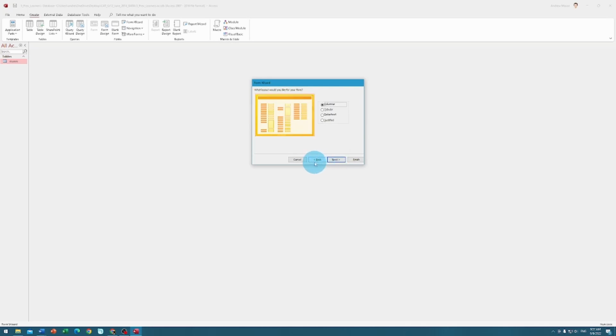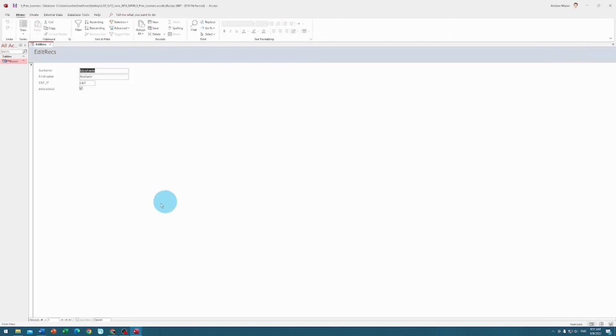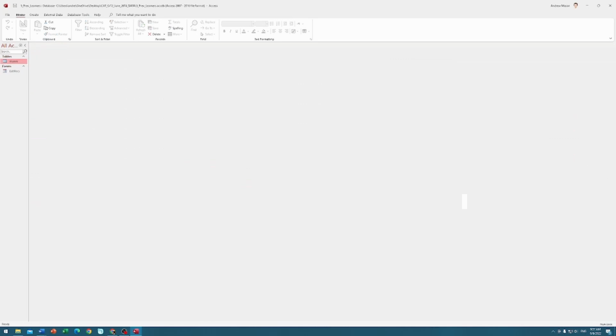So I say next. Columnar is fine, and here I'm going to be calling it edit recs for editing records. Click finish, and there you can see my form has been created. There's no other editing that they asked me to do, so I can close that.